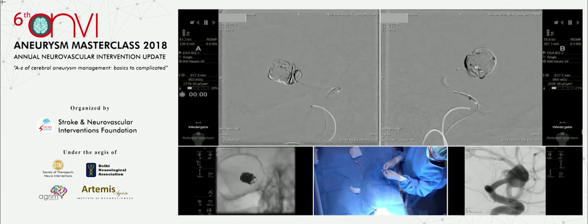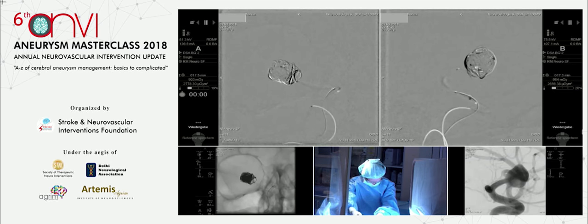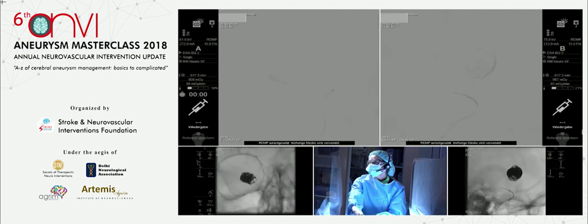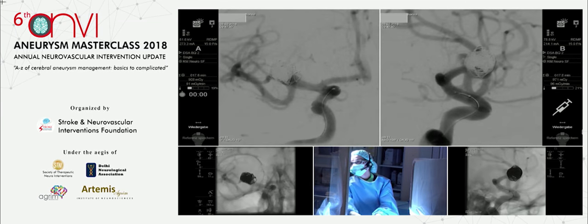So I will make you happy and I will go... Can you put a P48 through a... Say it again, I had no headphones. Say it again, Marta. I will make you happy and I will go to the lower compartment. Marta is saying she's catheterizing the other compartment just according to the wish of a single observer.